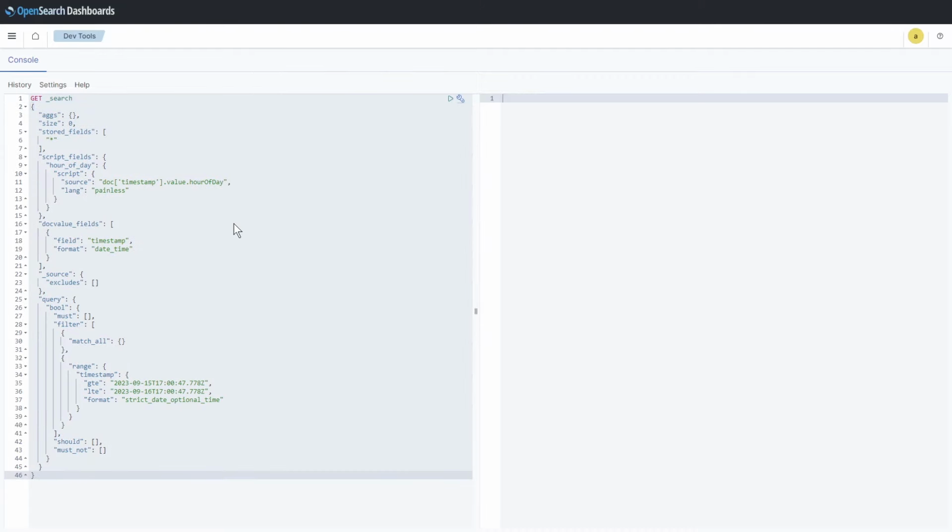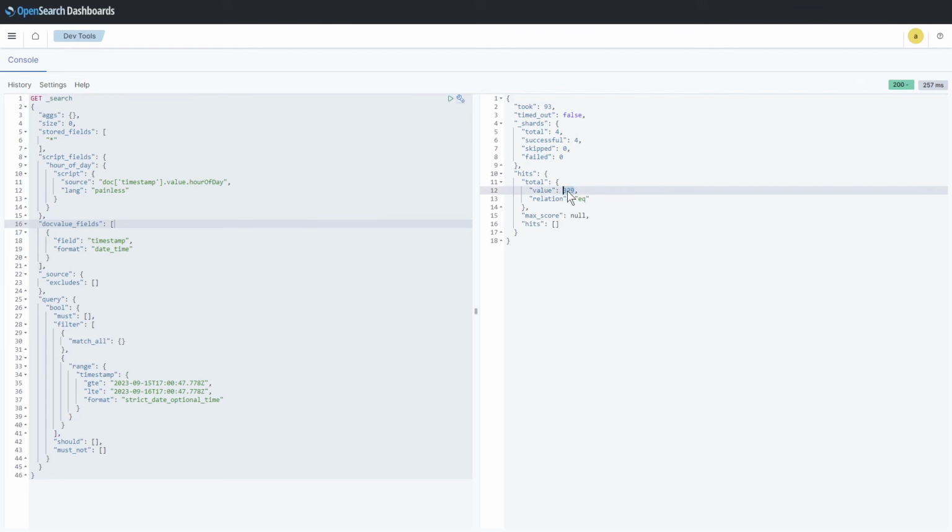This was the one where we were looking at all the data that's between September 15th and 16th. In order to run this query, we can just click on this play button up here. And there you go. This gives us the raw count, since we asked for an aggregation here. You see there's 329 within this. If we increase this date range, say we change this to 10 to give us a bigger range, we should see a bigger number. So there you go, 1,917.